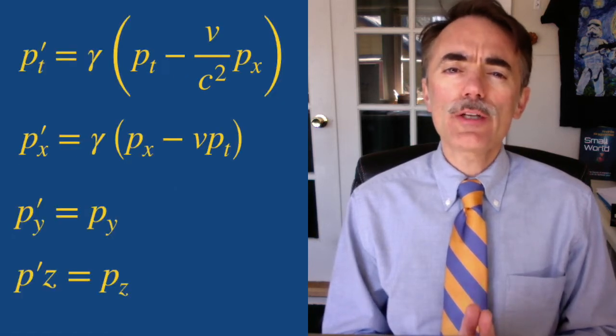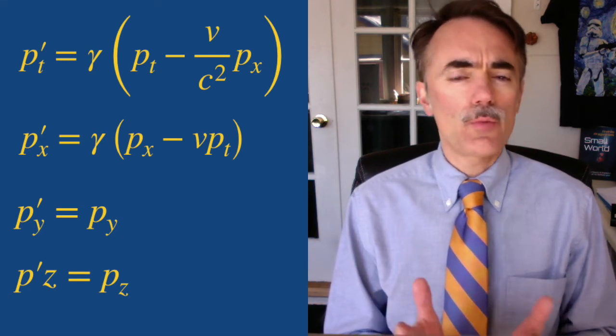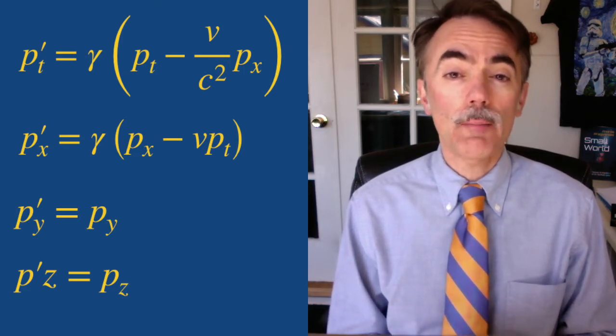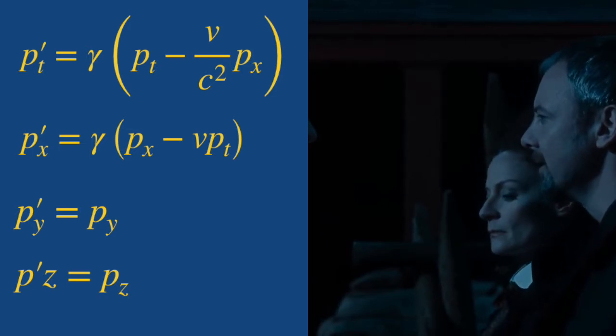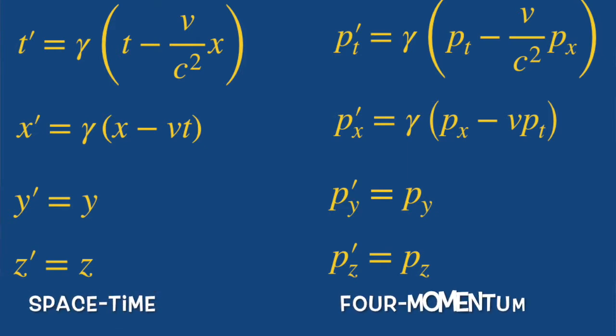We found the equations of transformation of the four momentum. These equations, written properly, have an impressive similarity with the transformations of time and space. Let's take a good, long look at it. Here you have side by side the equations of transformation of the four components of the displacement four-vector and the equations of transformation of the four components of relativistic momentum. They just look the same. They transform in the same manner.